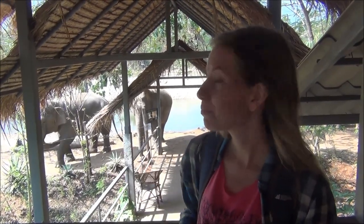So right now the rescue center is home to 37 elephants — 32 of them are female and five of them are males. These are Asian elephants which vary from the African elephant. The African elephant is actually a lot larger than the Asian elephant and they also have much bigger ears. Most of the elephants on site have been rescued from the logging, tourism and begging industry.